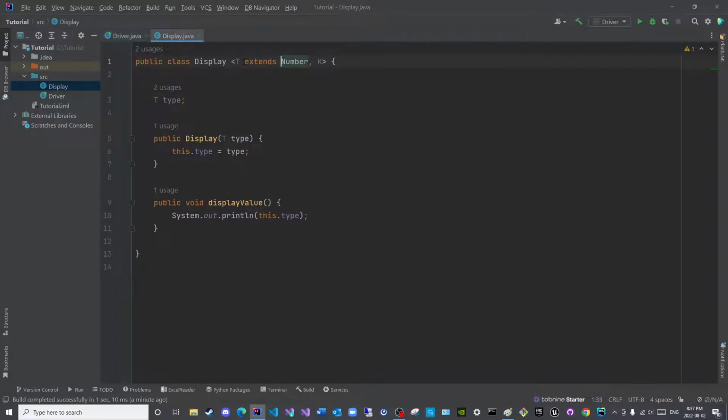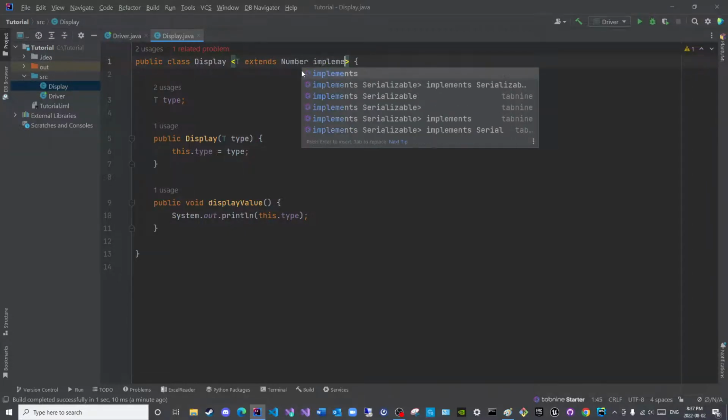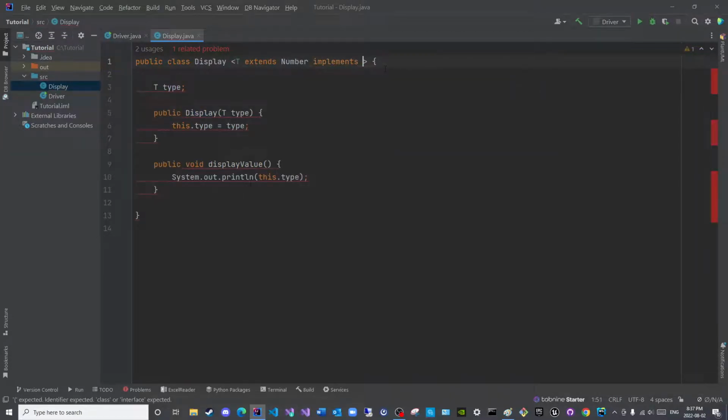So we can extend classes. Are we able to implement interfaces? The answer is yes, you can implement interfaces as well. However, with interfaces, you do not use the implements keyword.